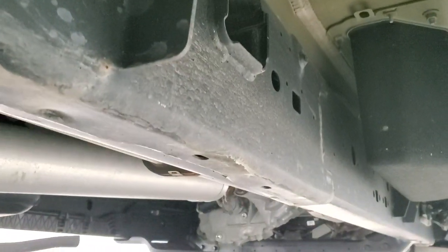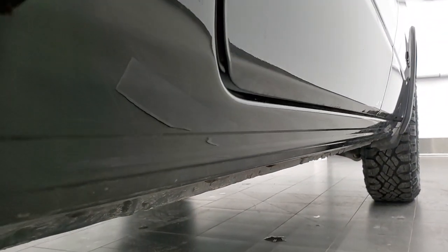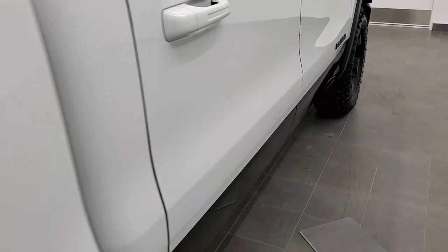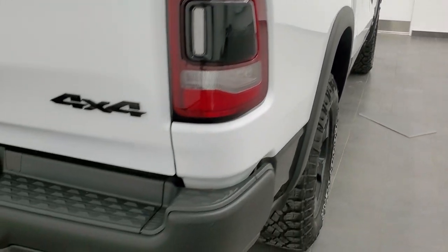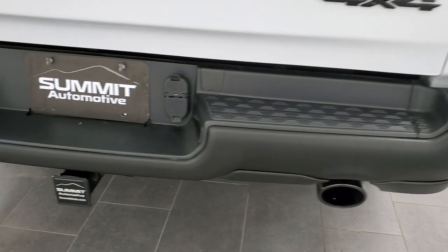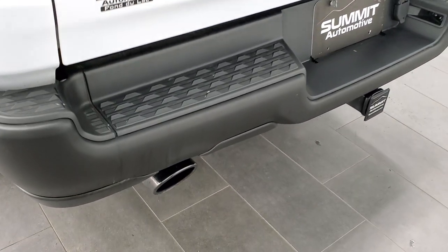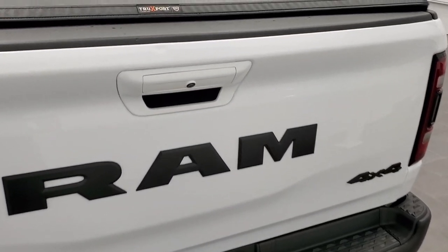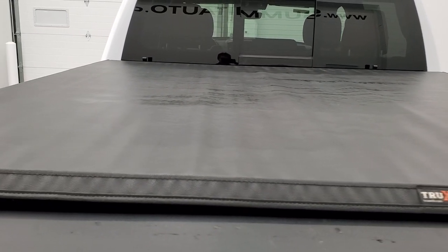Speaking of the frame and underbody — it does look good. Very little to no corrosion, and the lower rockers showed no corrosion either. You get nice fender flares and LED tail lamps as we come around to the back. The rear bumper is in really nice condition. You get the full towing package, which includes the receiver hitch, 4-pin and 7-pin wiring, and dual rear exhaust. The tailgate is in pretty nice condition, and it comes with a Truxedo TruckSport soft tonneau cover with no rips or tears.